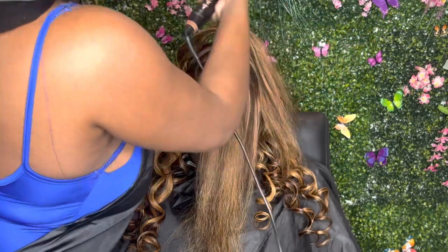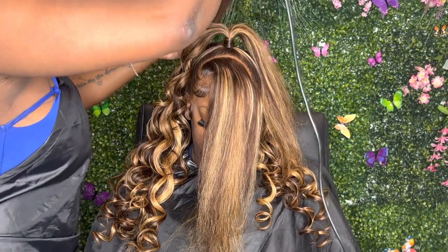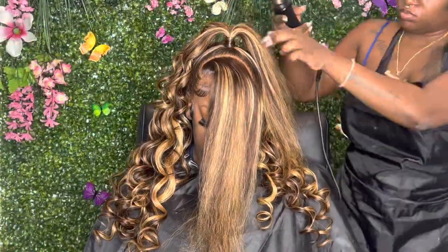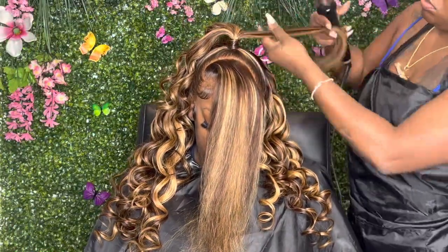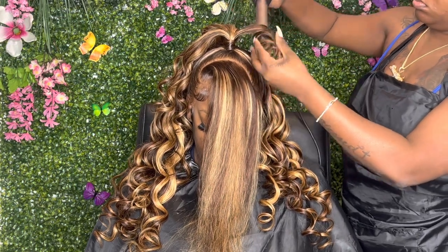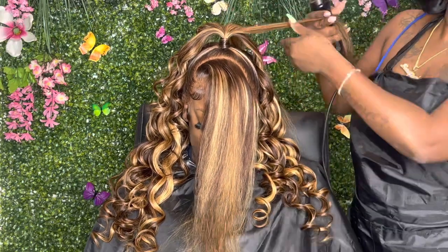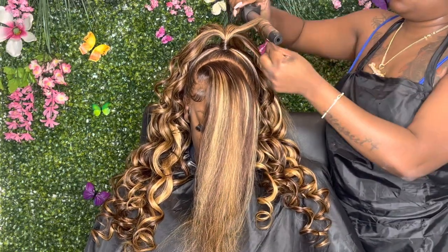I did cut the bang in an angle layer. And then I actually wand curled the bang too. I did not use a regular curler. I actually wand curled the bang, and then once I finish curling those two pieces up, I will comb the bang into place, and also use a wide tooth comb to comb out the curls.